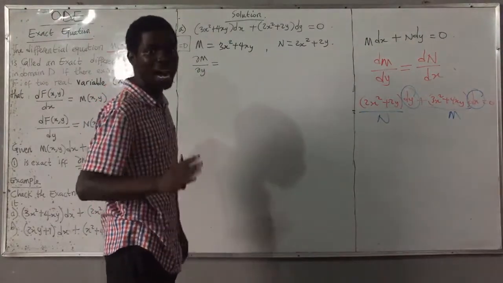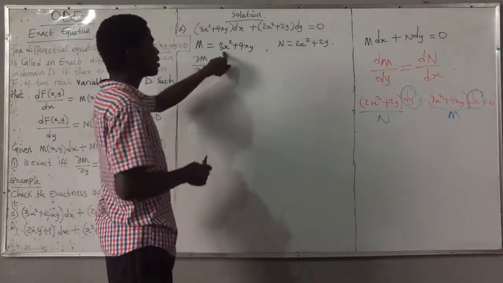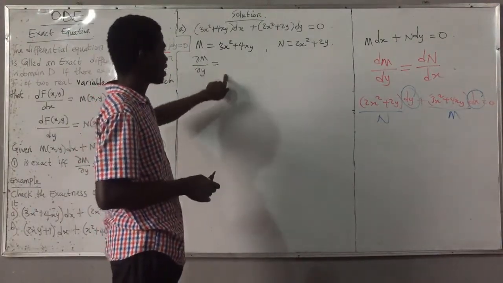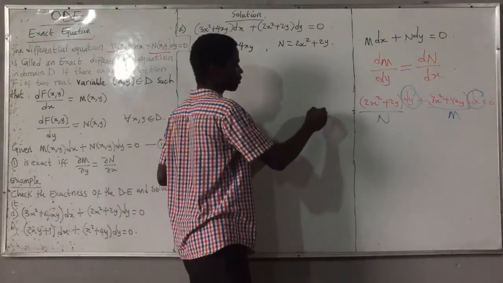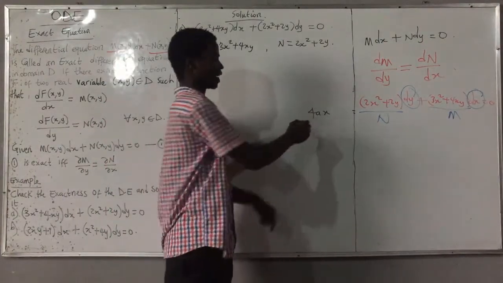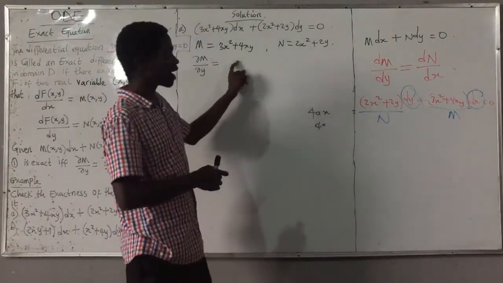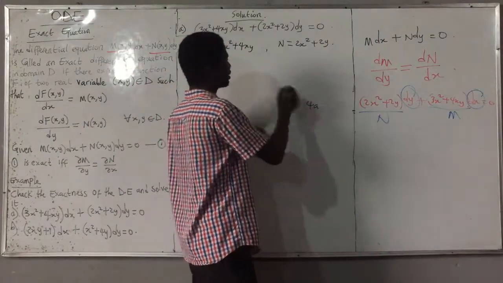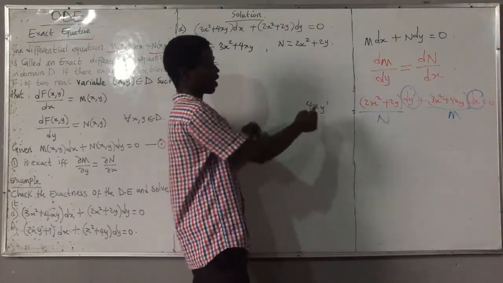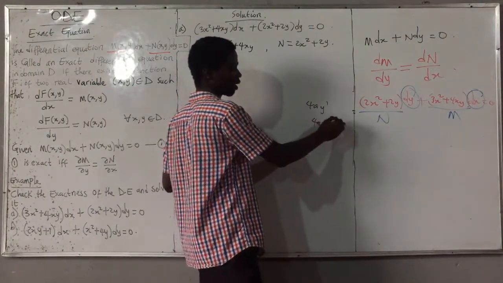Anything that does not have y is a constant, and if you differentiate it, the answer is 0. So differentiate 3x squared with respect to y, this is 0. Differentiate this one. Imagine differentiating 4a. What is the answer? The answer will be 4a. Do you understand? The same thing happens here. This 4x is like a constant, like 4a. Then you now have y raised to power 1. Differentiate y, the answer is 1. So 4a times 1, 4a.